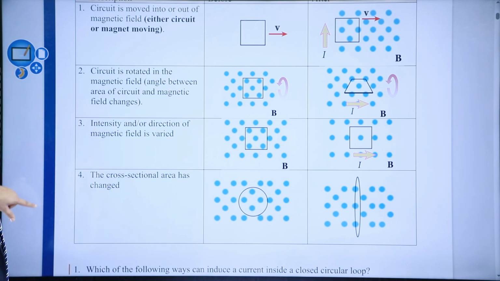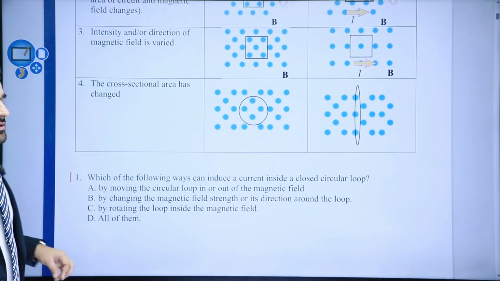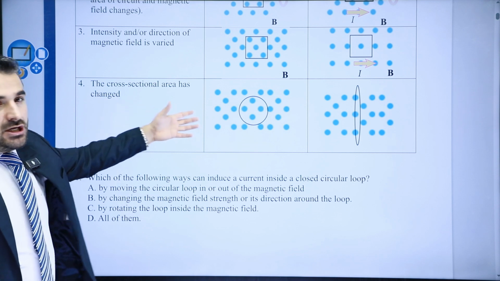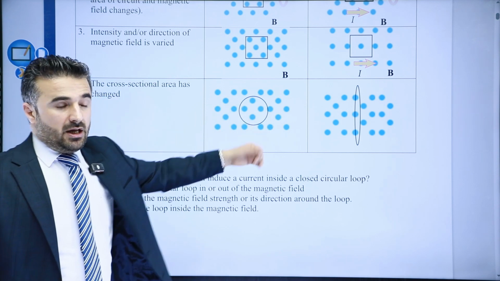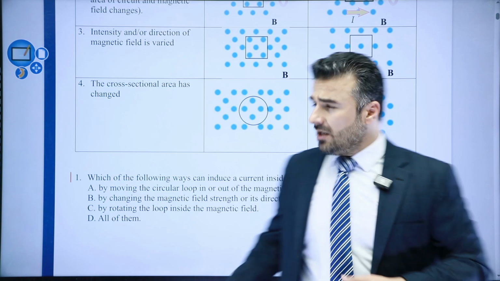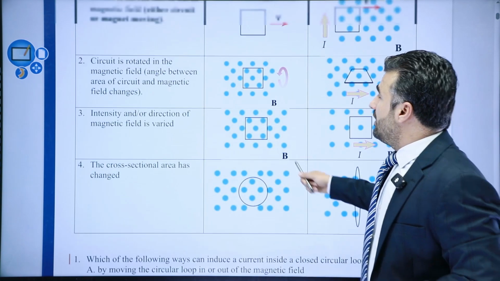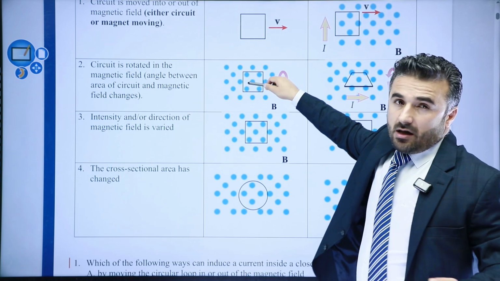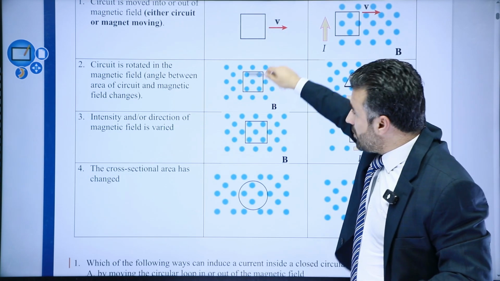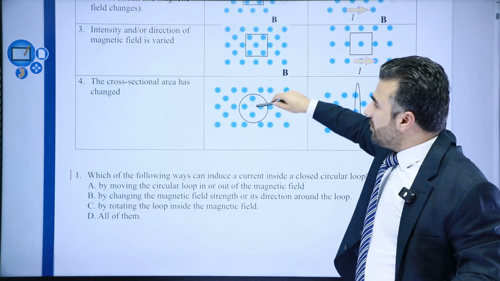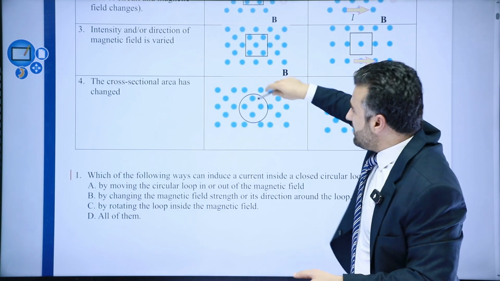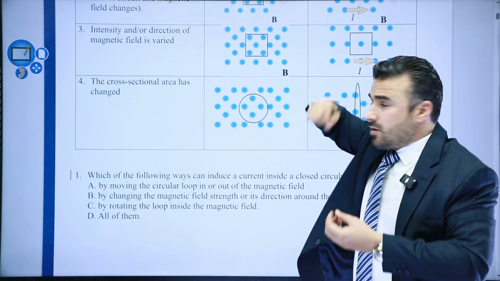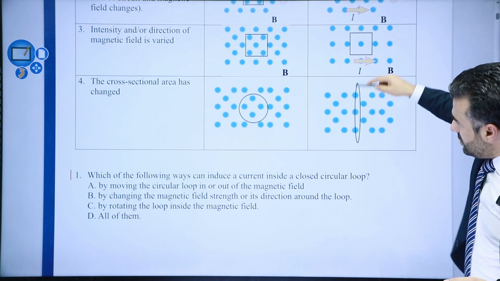Okay, and then the fourth way where we can induce electromotive force is by this. The cross-sectional area has changed, or if we change the cross-sectional area of this. As you can tell, previously we said, let's say this is the angle, or we've changed this angle. You can see that a lot of magnetic field lines are cutting through the cross-sectional area. But if I have a ring or any other shape, and considering this a wire, I can stretch it, that means I can change the cross-sectional area from a circle into something like this.